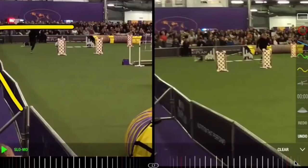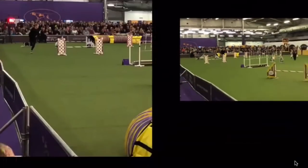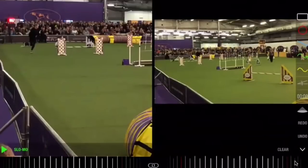So the difference in the turns here, I'm very aware that the blind cross did not cue as tight of a turn, but I made that choice to use that wide turn to get me ahead. So forward send with a pull with Lucky gave me a tighter turn, but I was in more of a foot race. Here, doing the blind cross with the shoulder rotation away, which is a forward cue, got me a wider turn. Had there been an off course out here, I definitely could have potentially been in trouble.